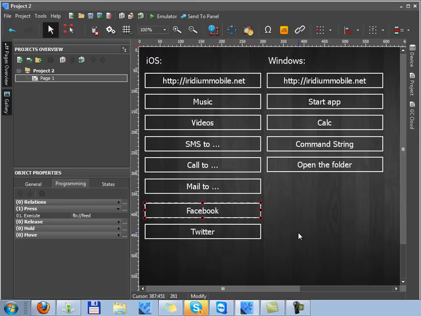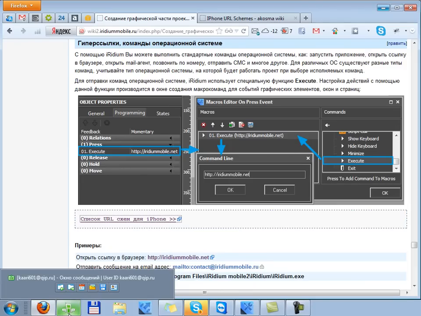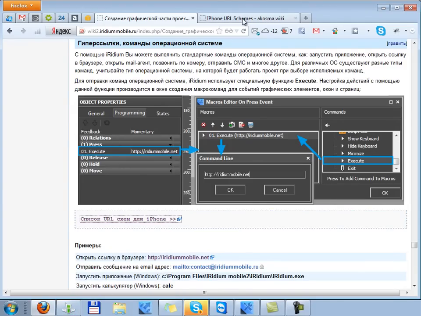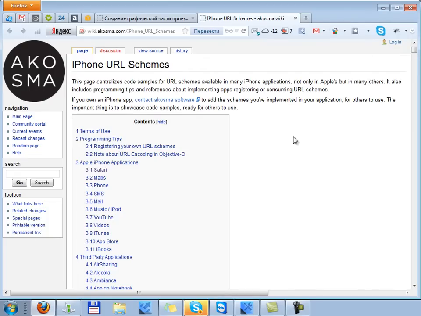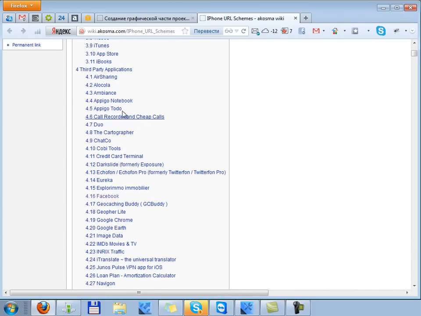Not every application has its own identifier, and not all applications can be started from another application. We can start standard iOS applications from iRidium, but we can't open some third-party applications without identifiers. In this case, I want to show you a hyperlink to the resource where you can find a list of applications which have resource identifiers and which can be started from iRidium applications.